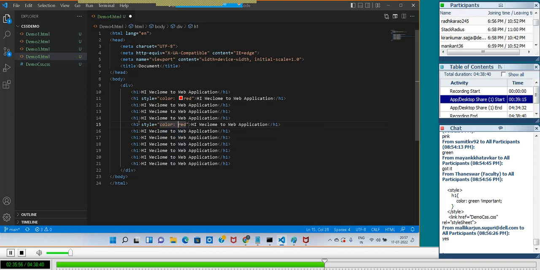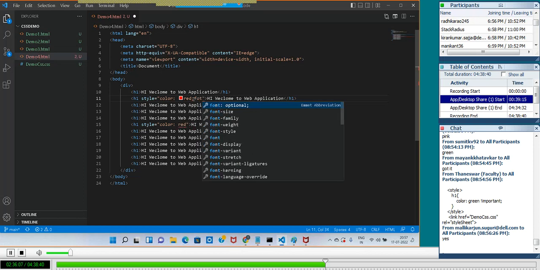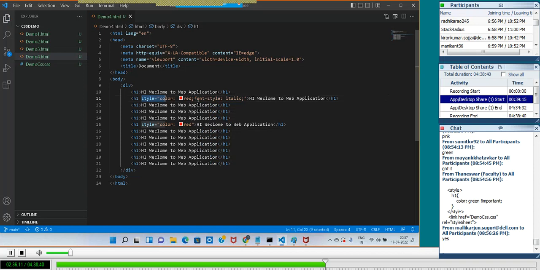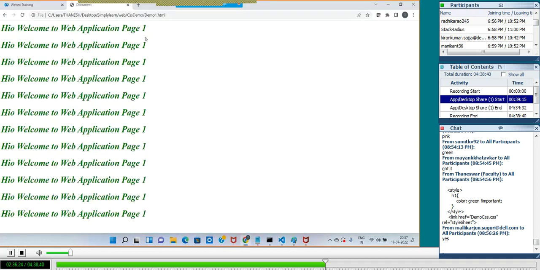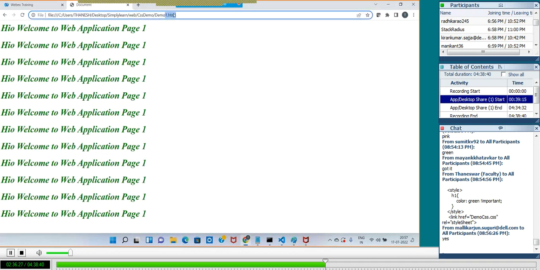If it is only one or two styles, we can easily write them here. But if I want the same style, this color and this font, font style italic, same style on this one also, and this one, and this one, and this one, everywhere I want it.